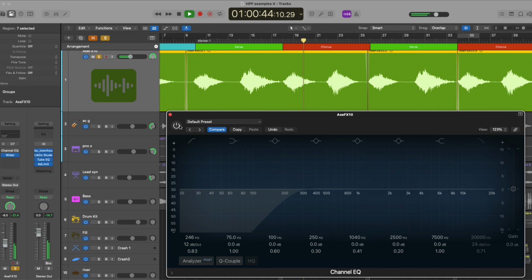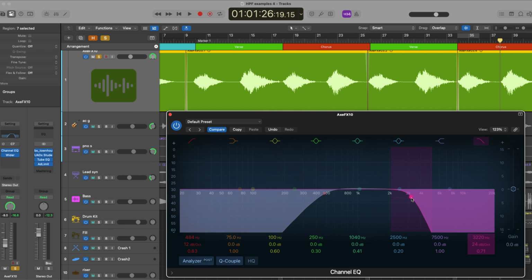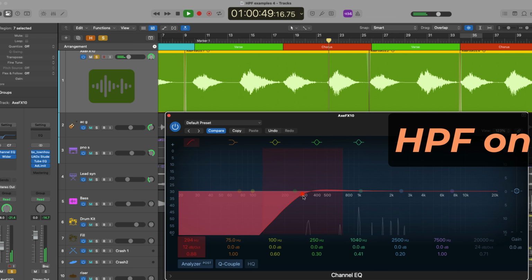And we can also combine this with a low pass filter to create a narrow band, which is really going to help with making that instrument sound further away. Now, in our next video, we're going to be talking all about low pass filters, but let's get started with the high pass filter and see how this works to make something sound further away.